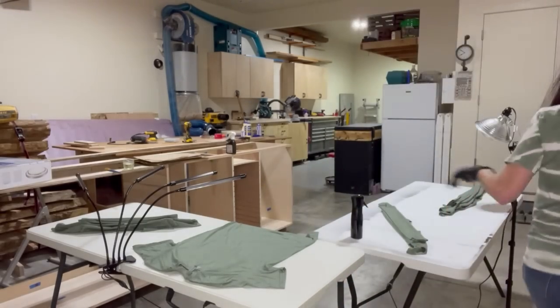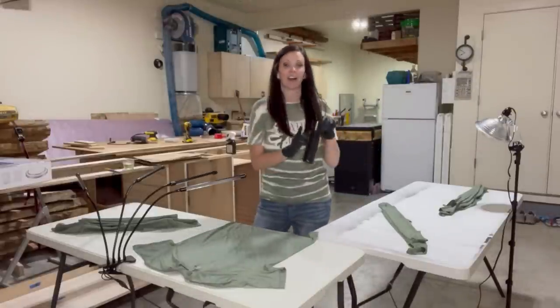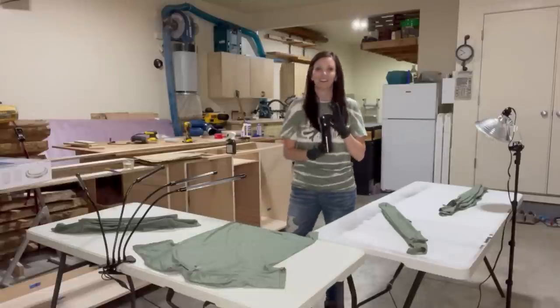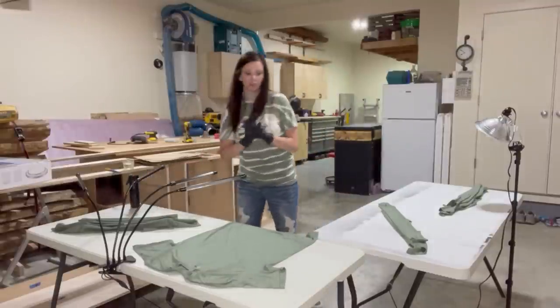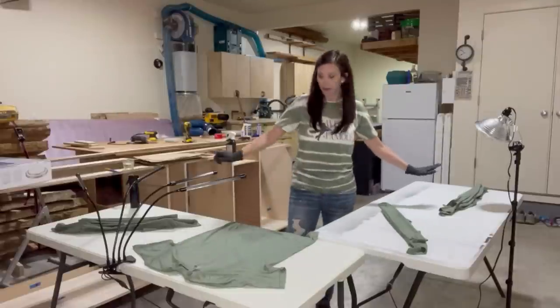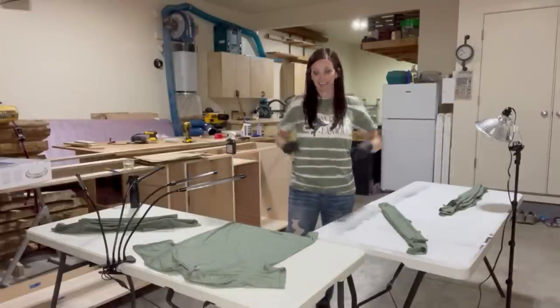So I went ahead and I filled up the bleach. Most of you guys know that I always empty these out after every single use because it definitely is gonna help your spray bottles last a lot longer. So I went ahead and filled those all up so that they're ready to go. And the last thing that I wanna do, you can see I have my other three shirts prepared and ready, but I wanted to show you guys how I do this technique.